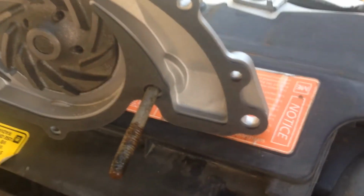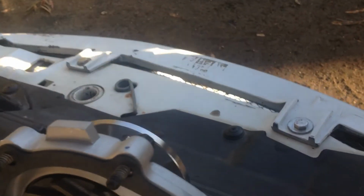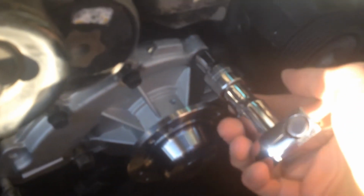I've got it all wiped with a rag, and I've got the water pump all ready to go. I've got the bolts in, and the gaskets are on. So you're going to need two hands, so I'm just going to grab it and put it straight on. So that's got all the bolts started. So it's a 3/8 socket for the small ones, and it's a half inch socket for the bigger bolts at the side.